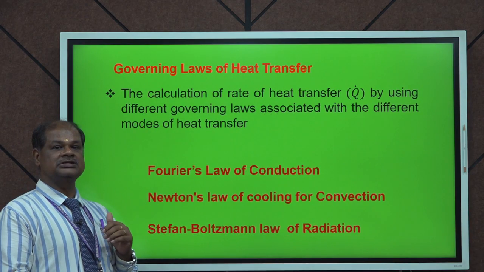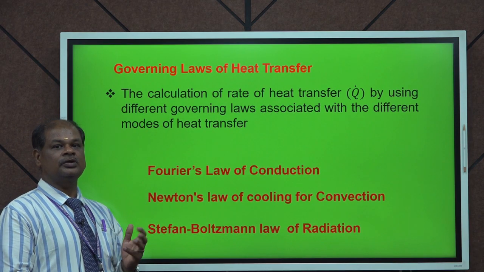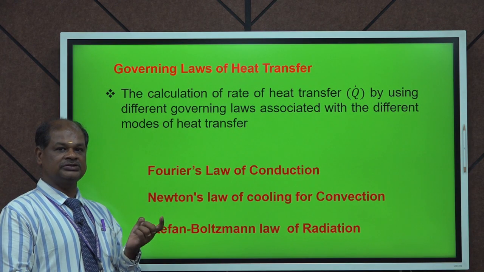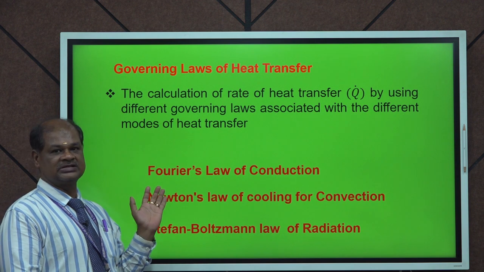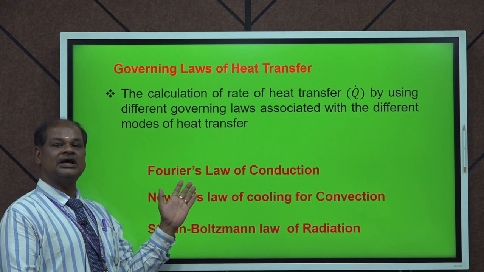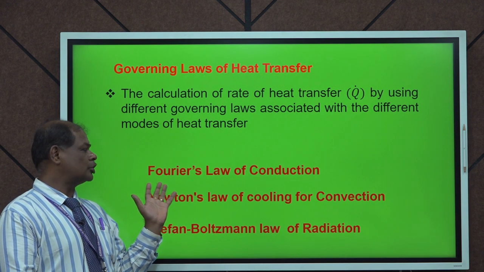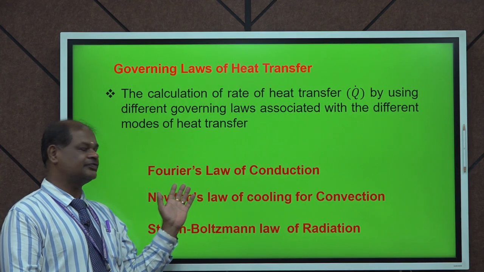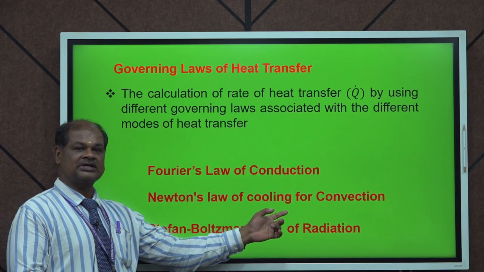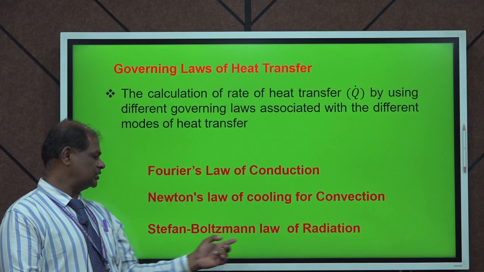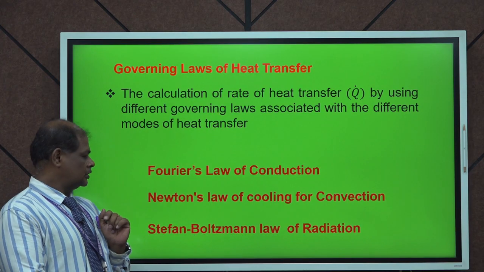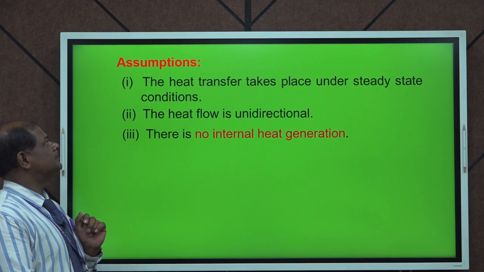Next topic is the governing laws of heat transfer. Conduction, convection and radiation mainly occur due to their basic governing laws. What are the governing laws? They vary depending upon the mode of heat transfer. For conduction, it is Fourier's law of heat conduction. In the case of convection, it is Newton's law of cooling, whereas in the case of radiation, it is the Stefan-Boltzmann law.